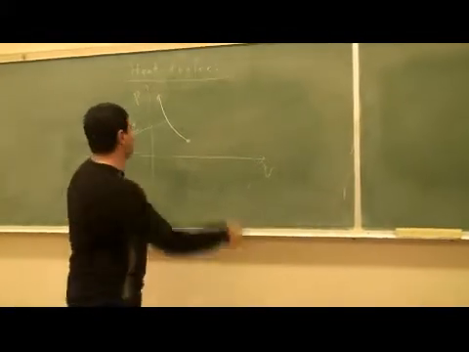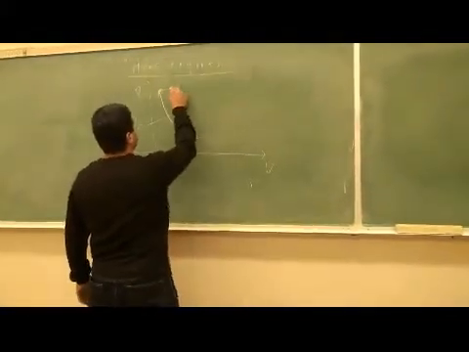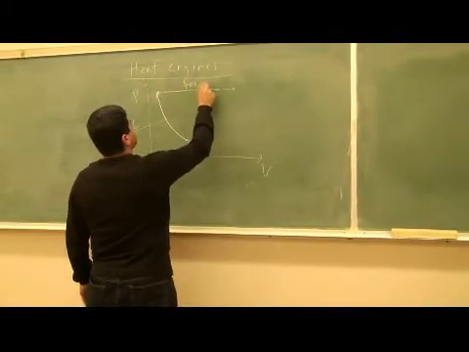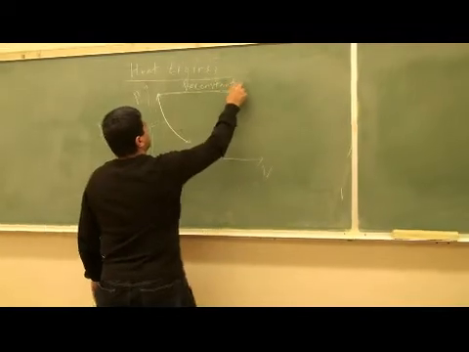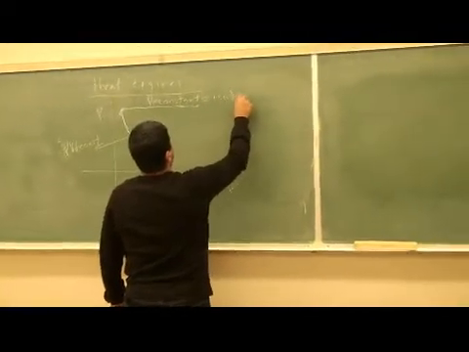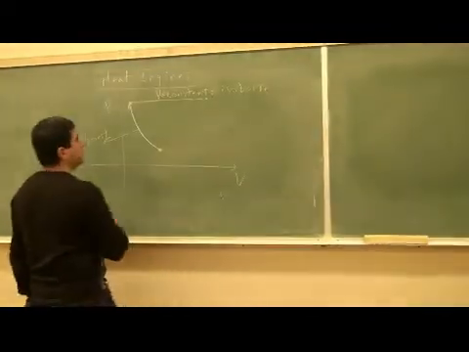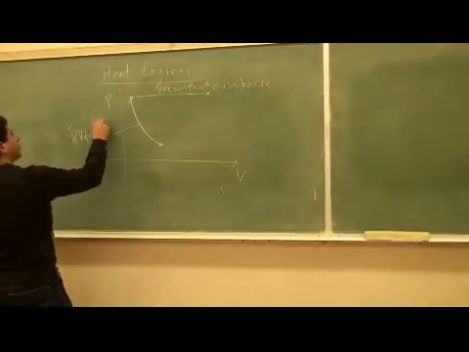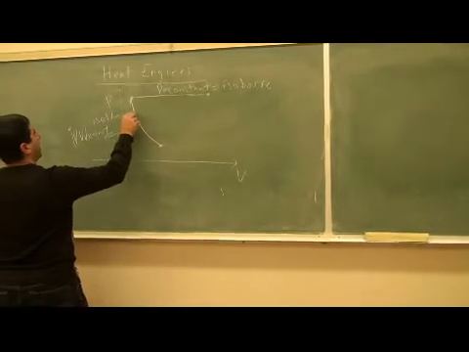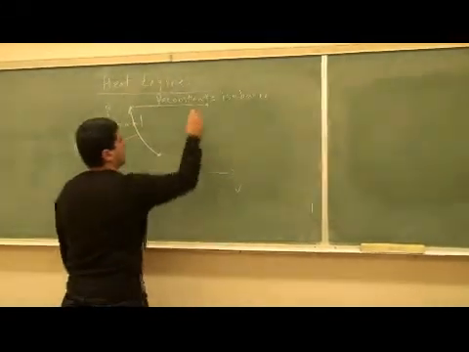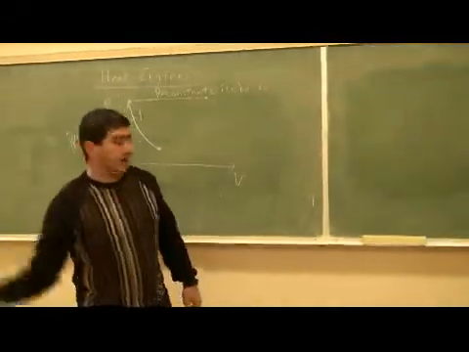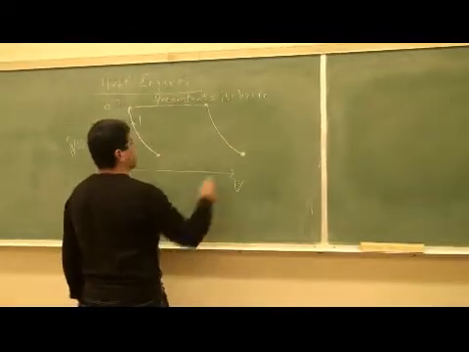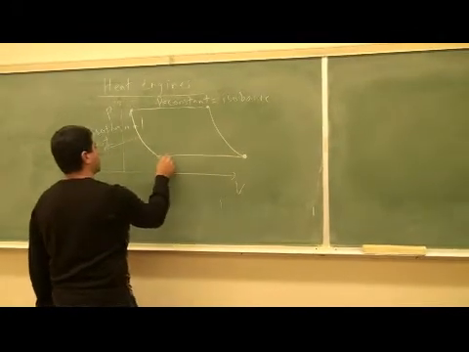Then I put it in the hot reservoir. More or less it hovers around isobarically, so pressure is constant. This is called isobaric. And now after that, this one here was called isothermal. And then over there, I put the weight off, it goes back, and then over here, it goes back this way.